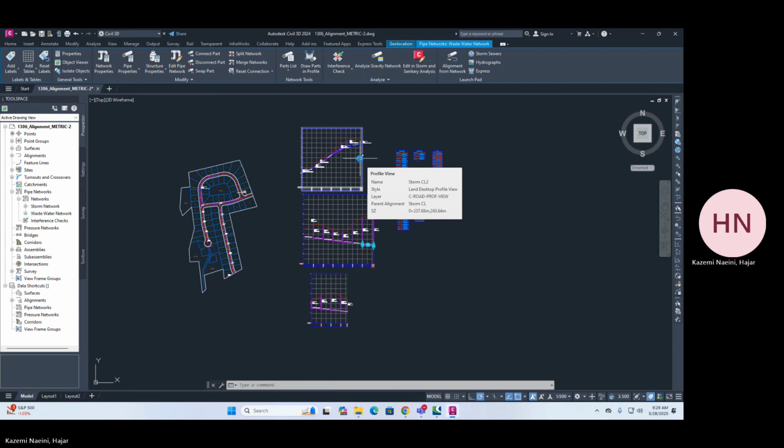Place order, that's fine. Now select the first structure. Then go to the profile view launchpad. Select the reflect, select the complete part. You need to select the last part.